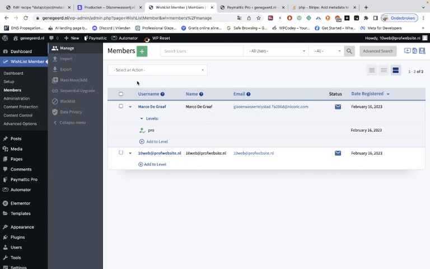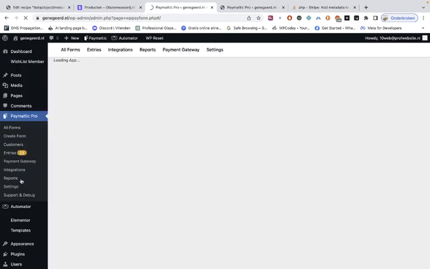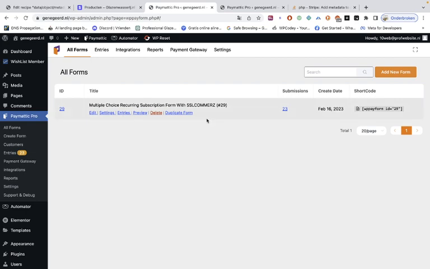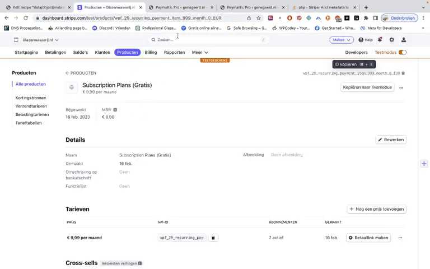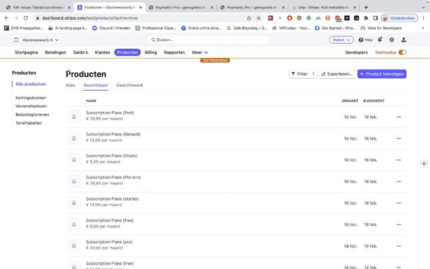So what you need is, when you're making a form, you connect it with Stripe. So we have here the forms, and you connect it with Stripe. Then there will be products. So you go in here in the search bar, and then you search for the products, and then here you see all the products that you have.